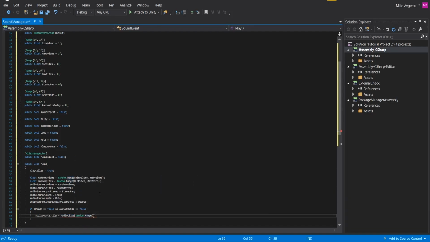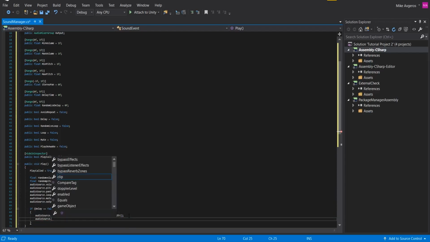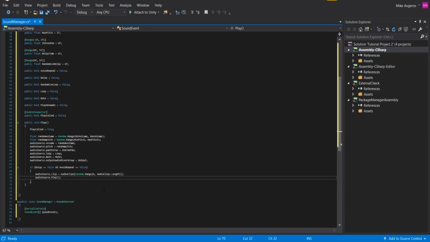That is why we use the line audio clips.length, and then choose one of those audio clips, and below write audio source.play to play the chosen clip. By the way, the reason that we have declared our volume and pitch value inside the play function is because this way we can change it in real time when we play the game.